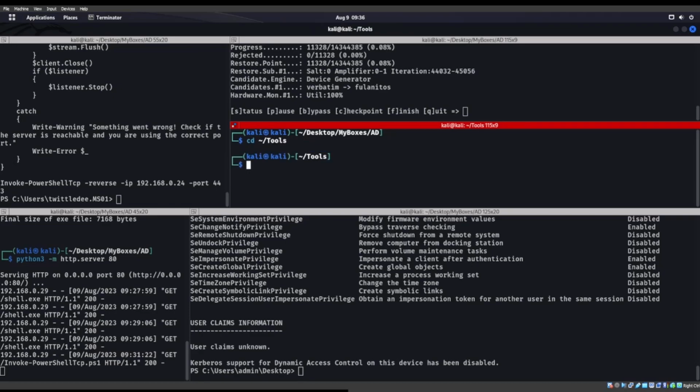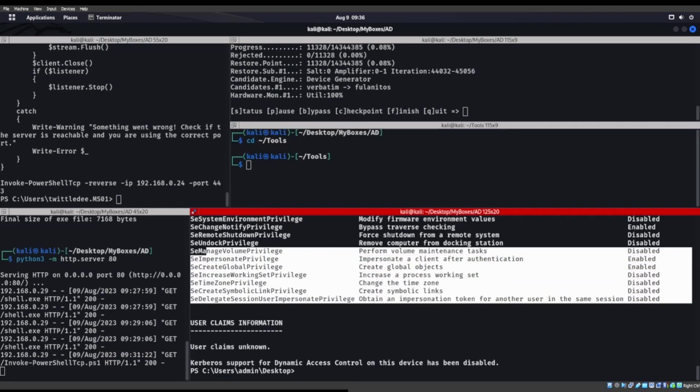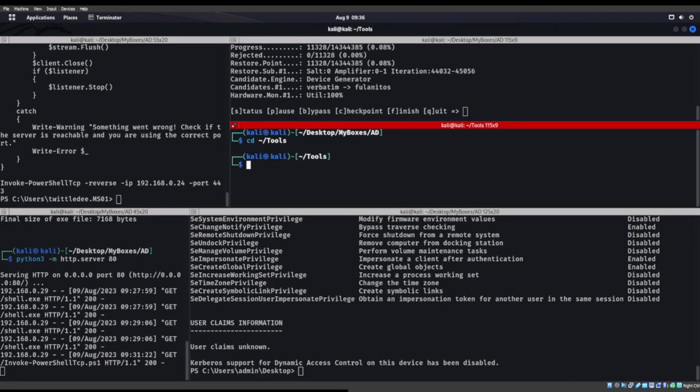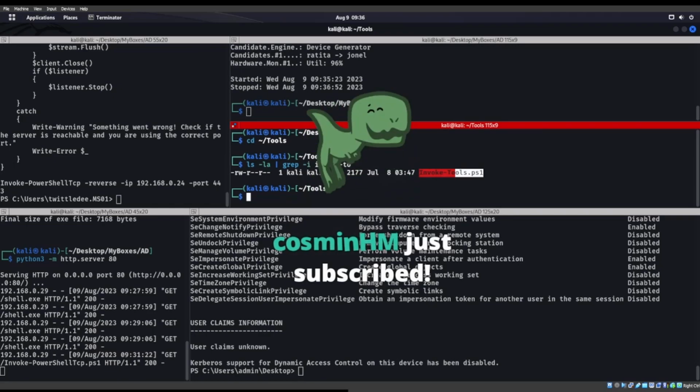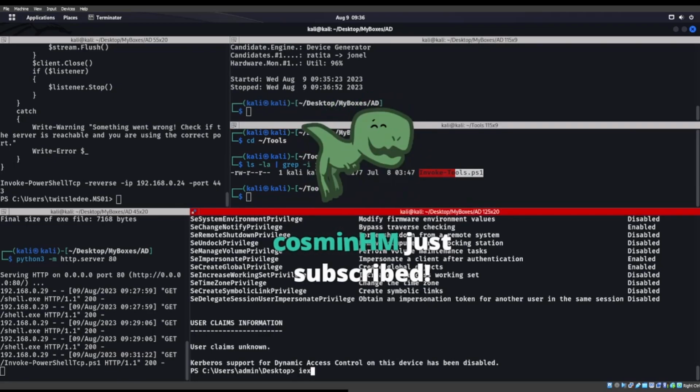Now I do have this cool little script called Invoke-Tools. I'm not going to run that on this because I'm already administrator. Actually, no, we'll run it. Then we'll grep for Invoke-Tools. Okay, that actually just cracked up there.